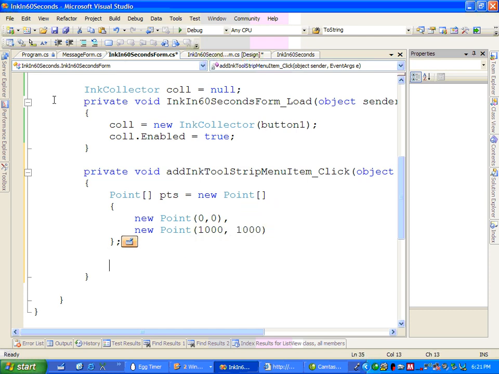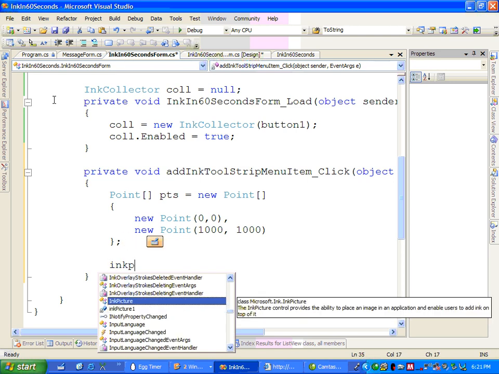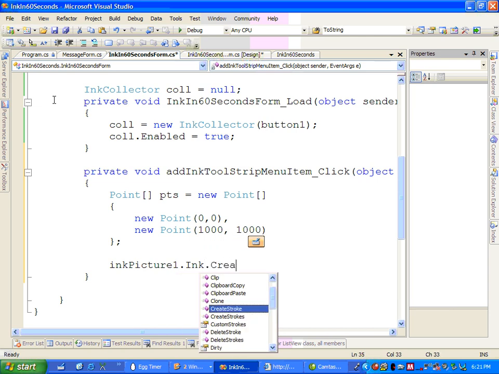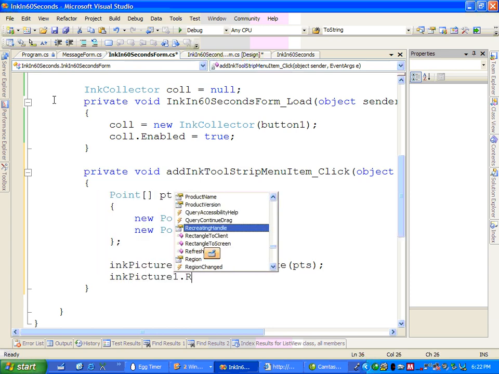And I come down here and I say inkPicture1.Ink.CreateStroke, and I pass it my points array, and I say inkPicture1.Refresh.